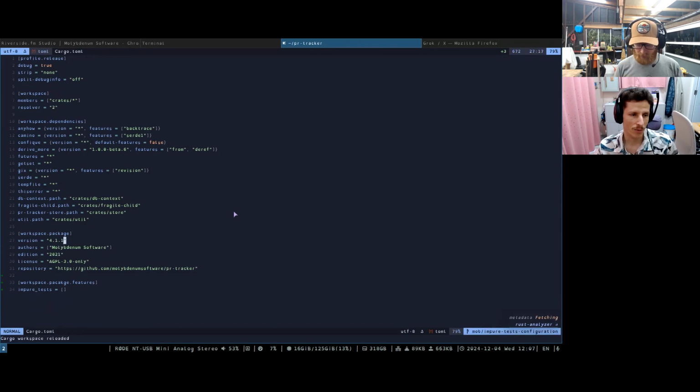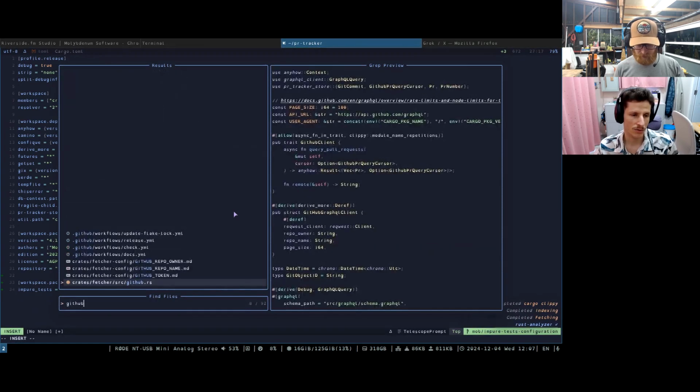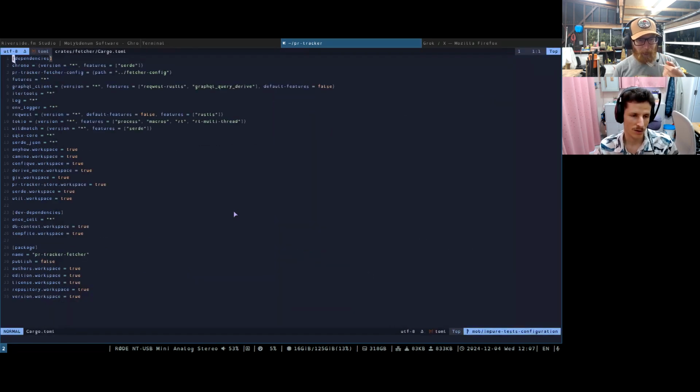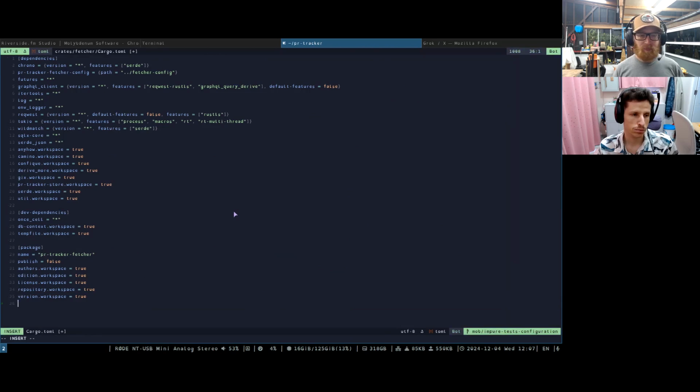But then I am quite certain that we would need to go into GitHub. It's the fetcher, right? The fetcher Cargo.toml, and say like features equals features workspace.